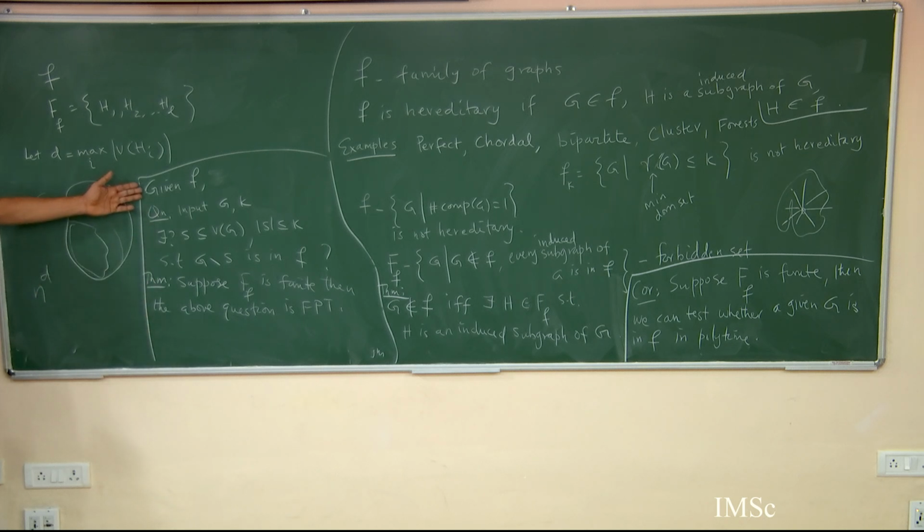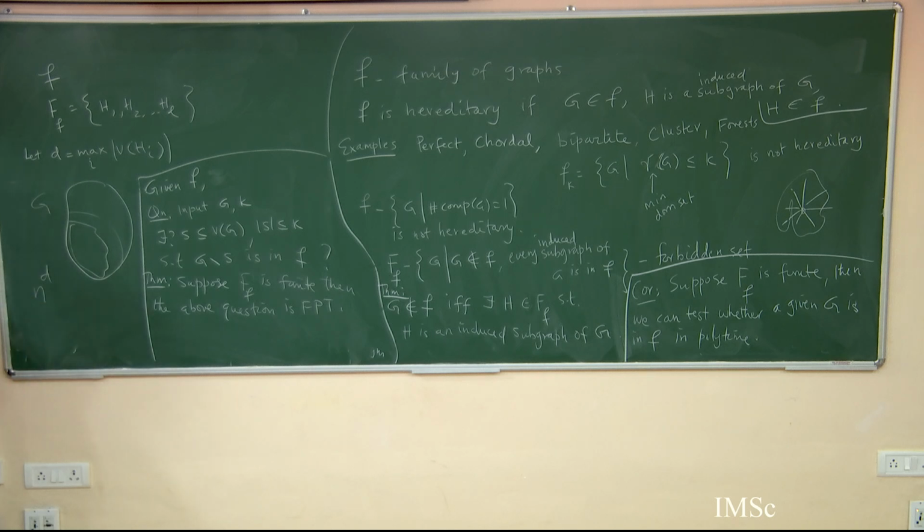What is F? Say the collection of all edgeless graphs is F. Then what I am asking is, can I delete k vertices so that it becomes edgeless? So what do I do? I go to my forbidden set. What is the forbidden set for such an F? An edge, a graph with one edge. So the moment I find an edge, I know that one of the endpoints has to be deleted. So this was the branching algorithm exercise in your assignment.